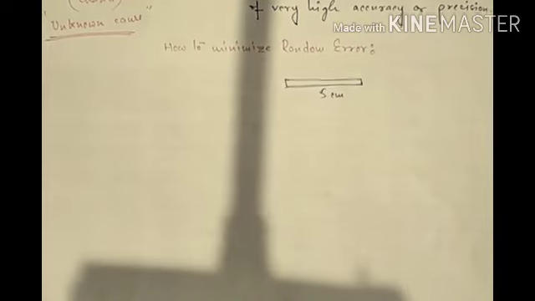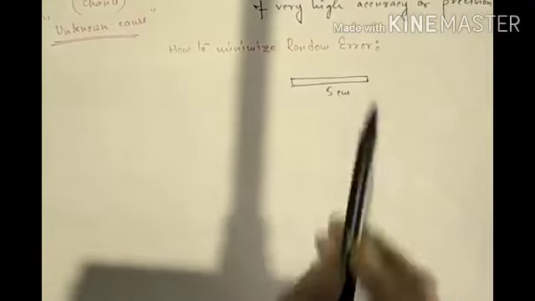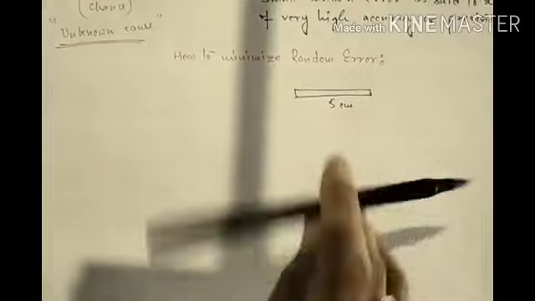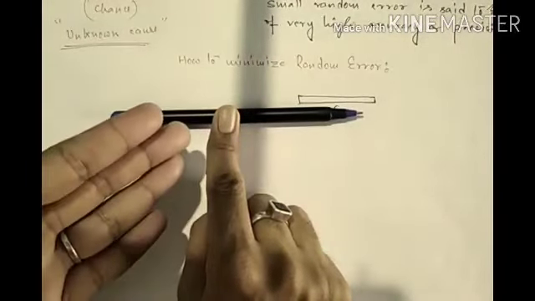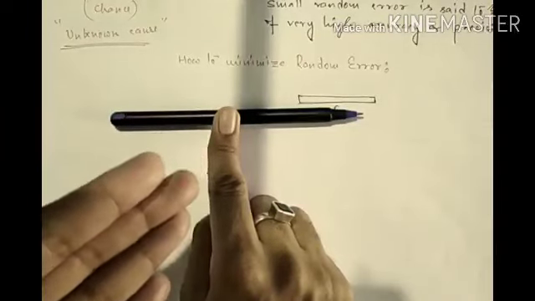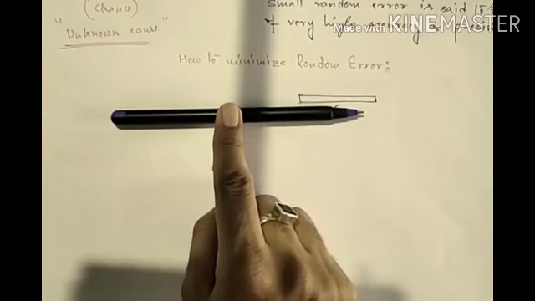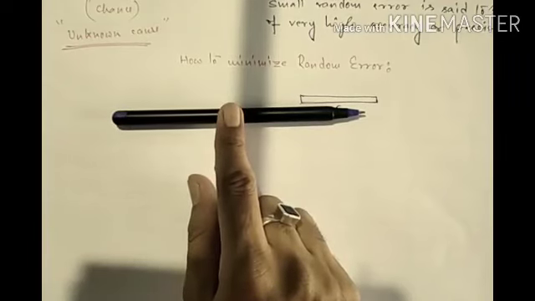Now suppose I have said that you are to measure the length of this pen, and say I also don't know the actual length. It may happen. If I arbitrarily tell you to give me the length of this pen, how can I know the actual length of this pen? It is impossible for even me to know. But in order to calculate the error, I have to know the true value. So how to know the true value? The true value is not at all known to me. Fine? So in that case, what is the true value?